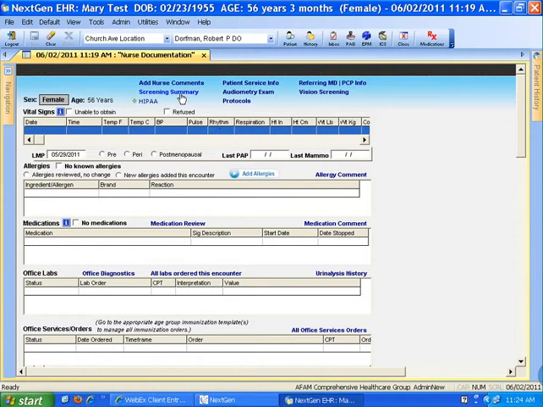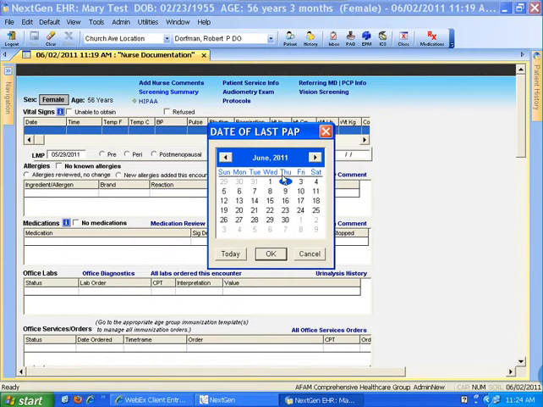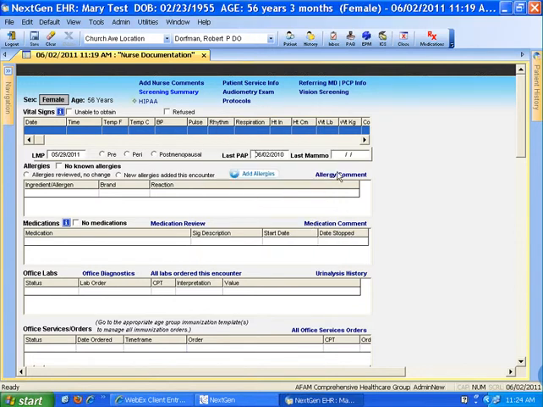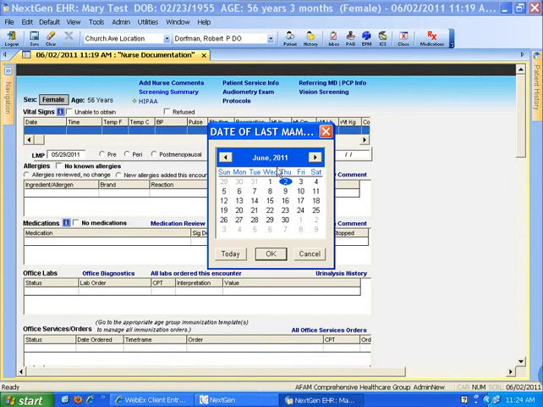For the nurses on the gen visit new, do we go to the nurse doc or do we have to go through the different steps? I would prefer they come to the nurse doc because this is where they can put in their vitals. They can do the last LMP. They can indicate when the last pap was. This really will let them get through a lot of the charting right from this template.